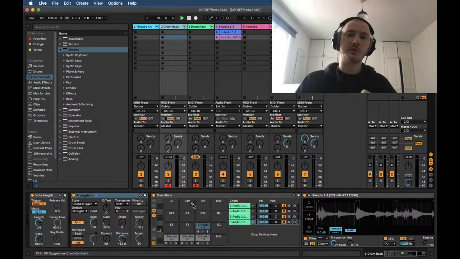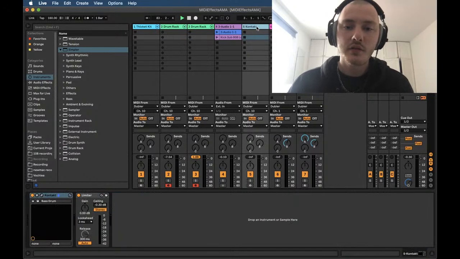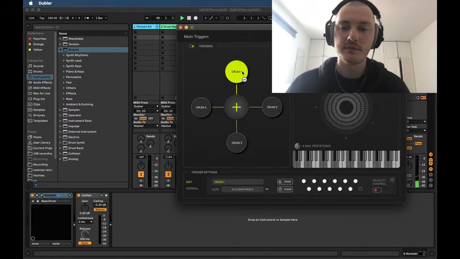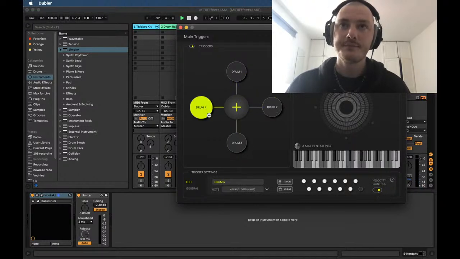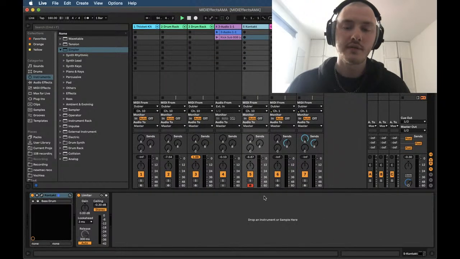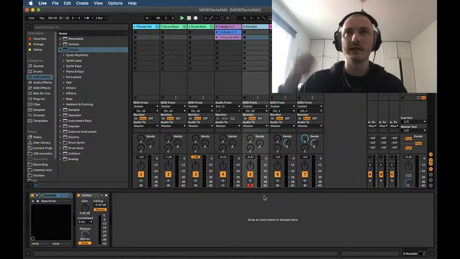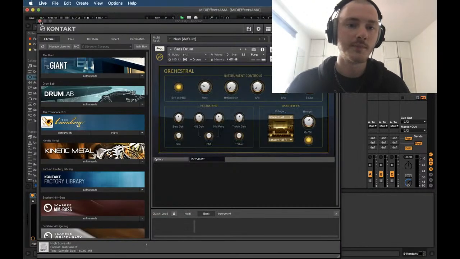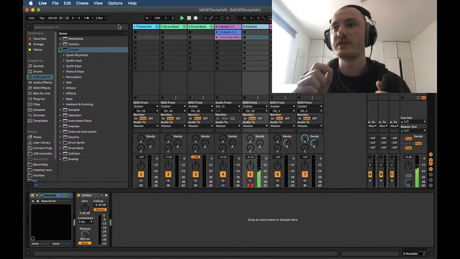So let's go a little bit to some of the pitch side of things. So I've got here, what have I got here? I've got this drum. Let me turn velocity on here again. So velocity sensitive. This is a big sounding orchestral kind of percussive thing. I'm not sure what you call it. Bass drum, it's in their orchestral loop. And that's fun to use because it's really velocity sensitive.